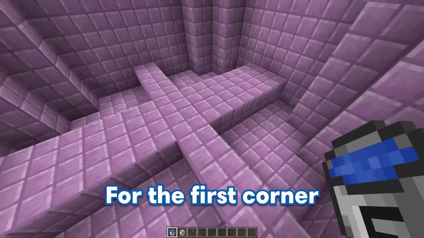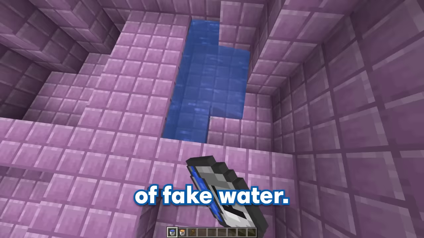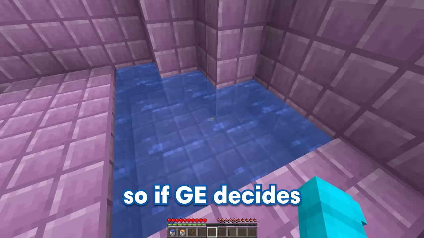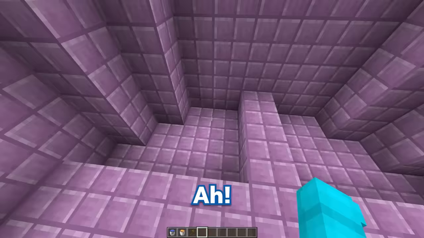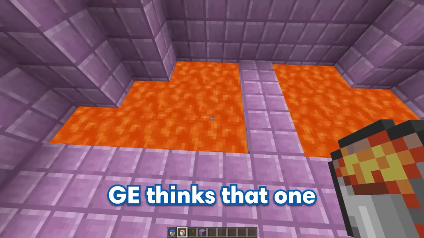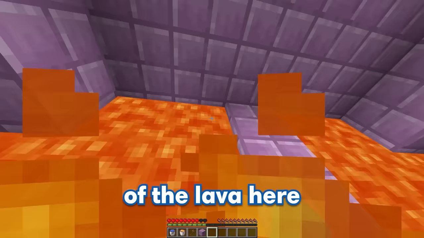For the first corner over here, we're just gonna put in a whole bunch of fake water. This fake water is actually poisonous, so if GE decides to jump inside it, he's gonna get hurt. Then in these two corners over here, we're just gonna put in some real lava. The reason why I'm filling up both of these corners with lava is so that GE thinks that one of them is fake and it's safe to land in. But in reality, both of the lava here are super duper hot and will burn him.